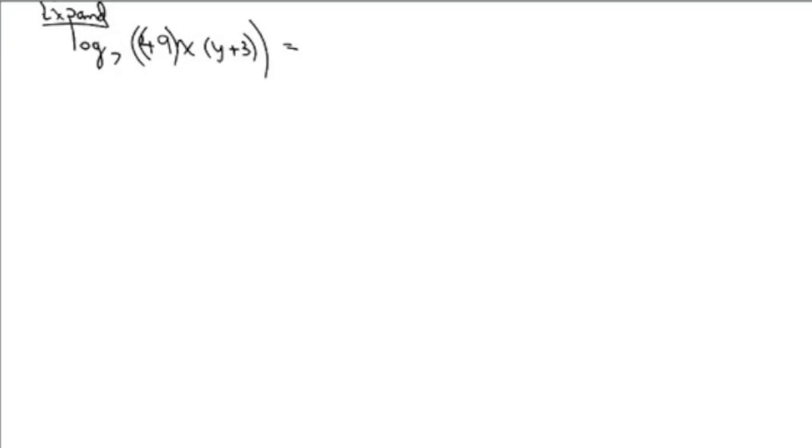Before you start going further, let me copy down the original. You could just do 49x. Okay, so, you know how that property over here, you said x plus y, so would that be log of x plus log of y? Would it be log base 7, 49x plus log base 7, y plus 3? That's part of it. Almost done. Log base 7 of the 49.